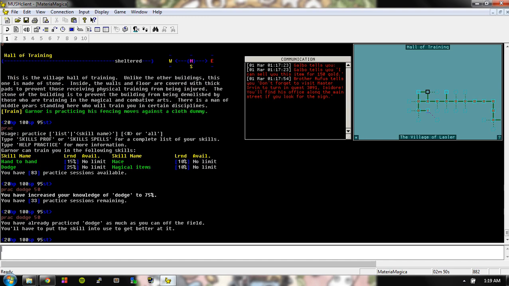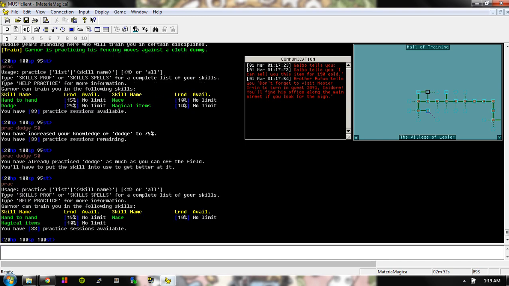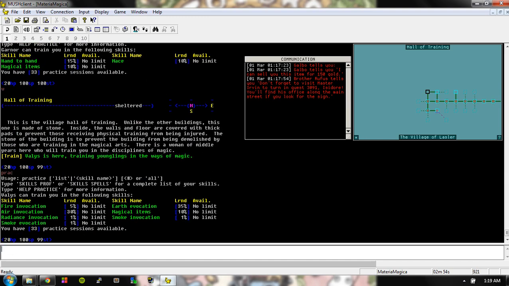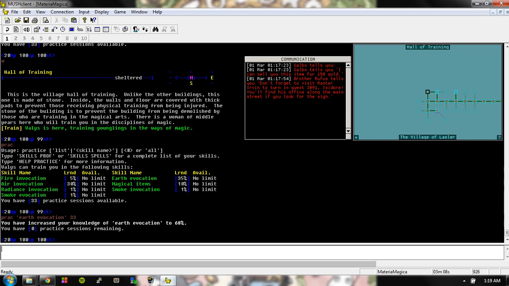And I've maxed it out at 75. And what should I do next? I'll do Earth Evocation, which is a spell that tangles up the mobs that I'm fighting. And now I'm out of practices.